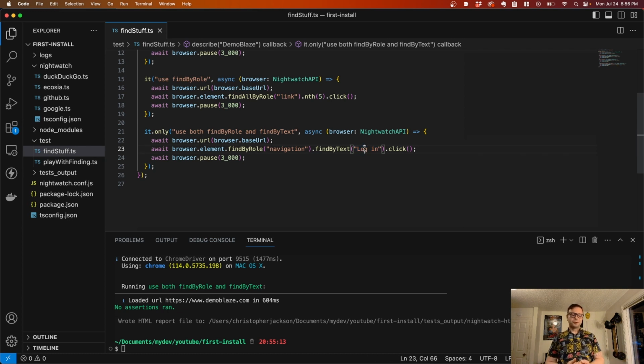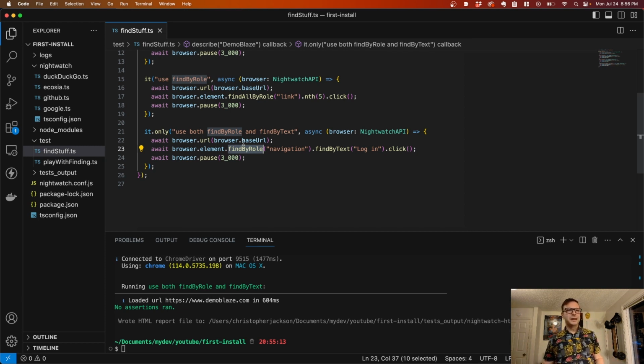And as we saw before, if someone hides another login button somewhere that's maybe dynamically displayed, that can also cause this test to fail or click the wrong thing. But as it is right here, I think this is cool. I love findByRole. This helps people understand. I like these two great additions to Nightwatch.